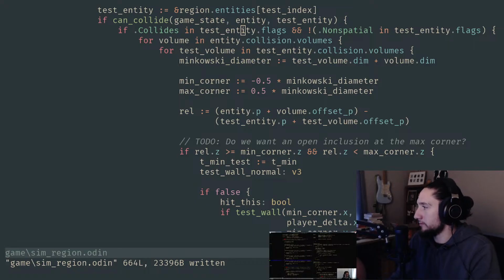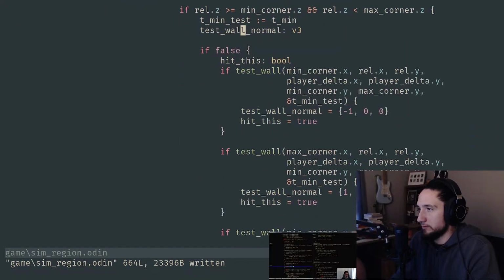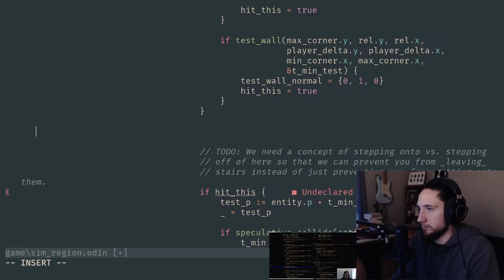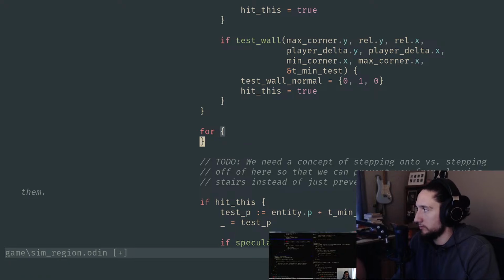Good idea. If zero this out, and let's turn this into an actual for loop. So if we were going to turn this into a for loop, it looks something like this: wall index equals 0, wall index is less than array count walls, wall index plus plus. And then we're just going to do this once. I guess that's technically up there. We're just going to do that like so.